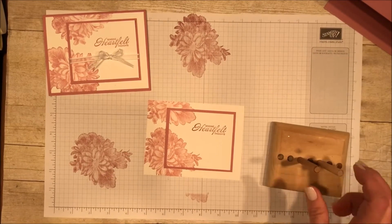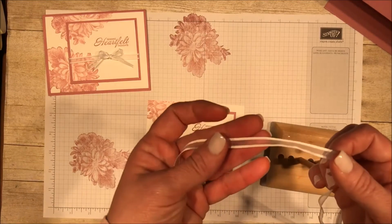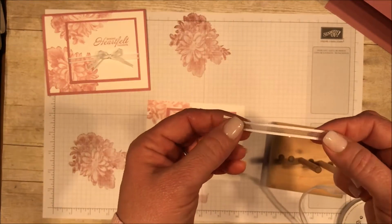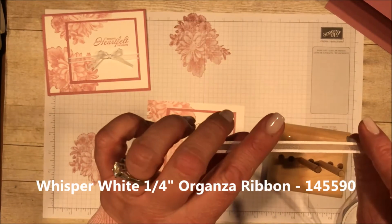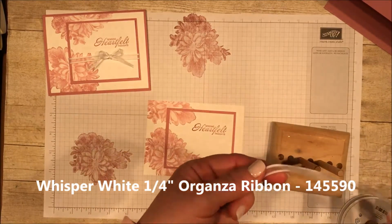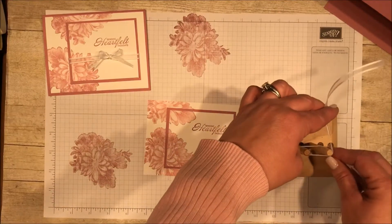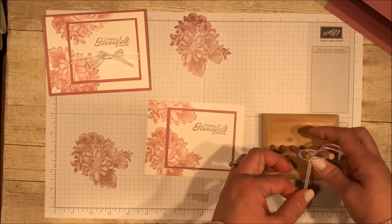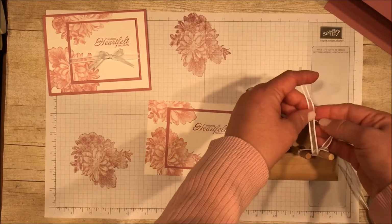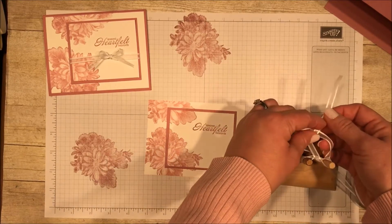Okay, I'm going to bring in my bow maker and my white organza ribbon. This ribbon is the bomb. Seriously, it is beautiful. It's going to be great for wedding cards and Easter and etc., but it's just going to be good for everything all around. And I'm going to tie a bow here. I do have a video, and I will list the link here for you also on how to tie these bows using a bow maker.